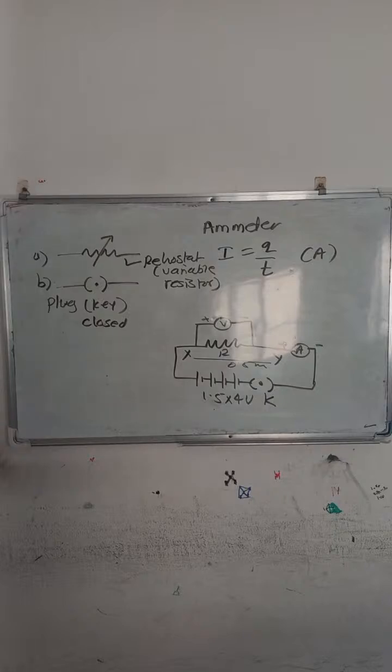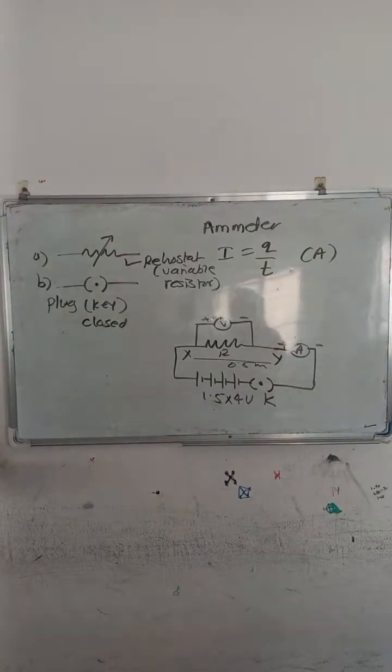Okay, so you can explain Ohm's law. Already I discussed during this session many times. Ohm's law is nothing but what? V is directly proportional to I. If we increase the voltage, current also increases, and we can write V is equal to IR. Okay, and show the graph also and verify the law. So you have to draw the diagram first here.